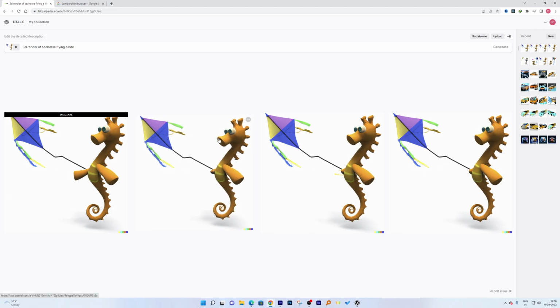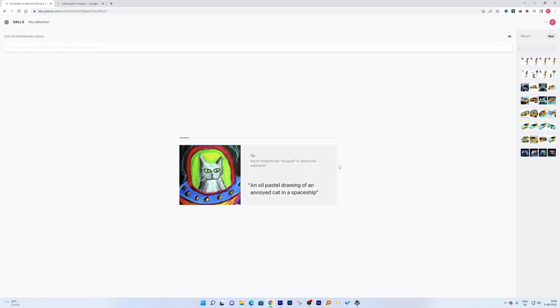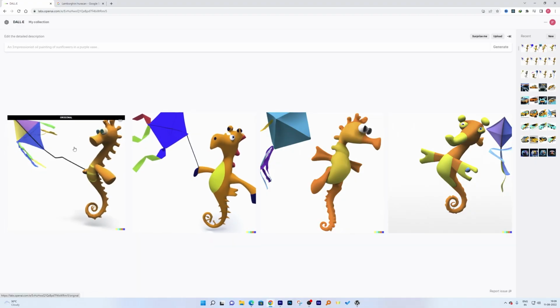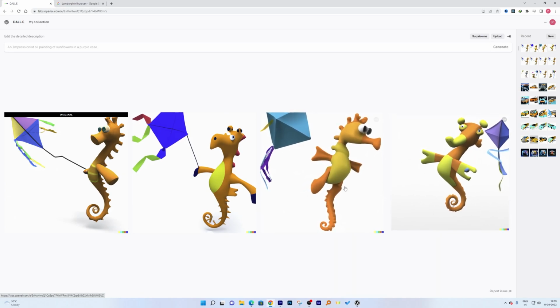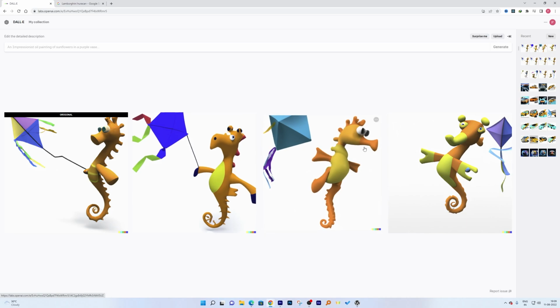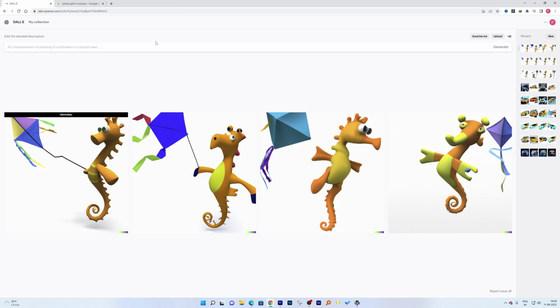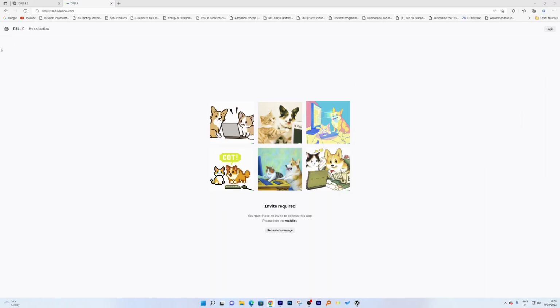And what else you can do is you can also generate variations. Let's say you find this image good enough, but you want a certain kind of variation in it, then you can click here on variations, and then the system will again start generating variations. A few moments later. So now here you can see this is the original picture, and these are the variations that it has generated, which actually do not look that great, but maybe sometimes it can generate a good result.